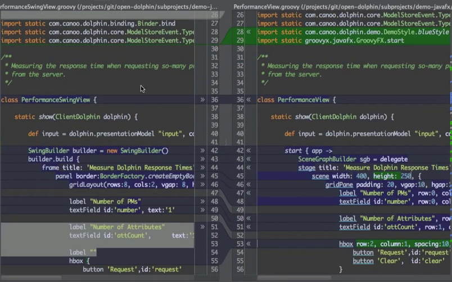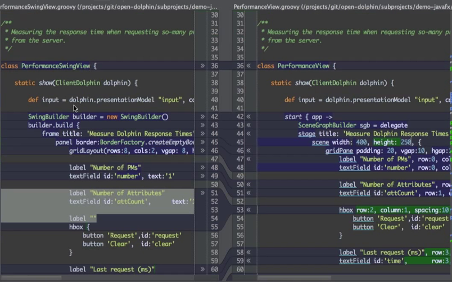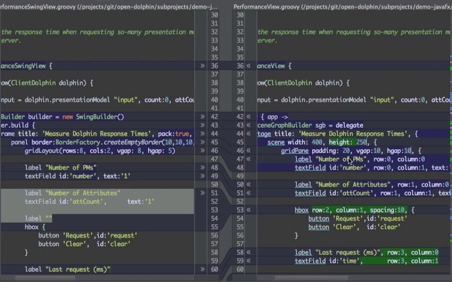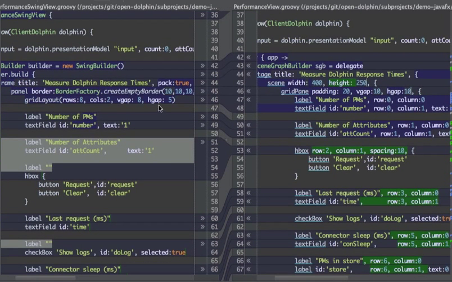Then comes the actual view, where Swing has a frame and a panel and a grid layout. There JavaFX has a stage and a scene and a grid pane. Of course the views are different, but not so much. There is a small change in each line, but that's mainly because of how the layouting works.